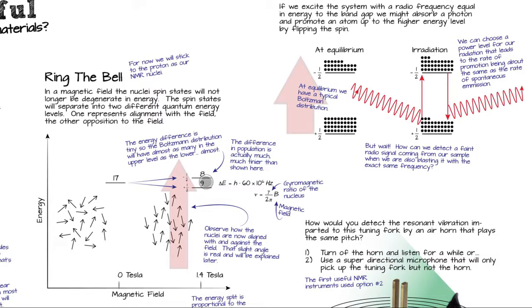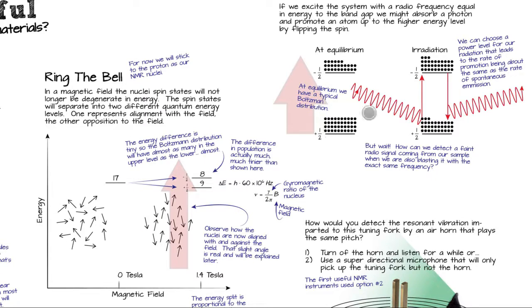And the higher the energy difference is between these two lines, because the field is stronger, the greater that frequency will be. And of course, the bigger energy difference I put between these two lines, the bigger population difference I'm going to have, which means I'll have more spins to promote to the higher spin state and more spins to listen to when they're coming down. So I actually get better sensitivity if I can make my magnet stronger.